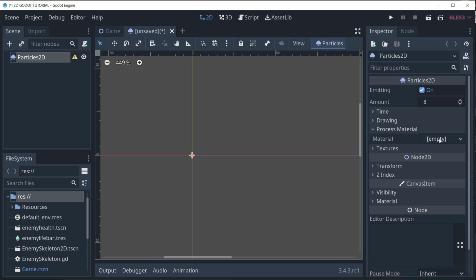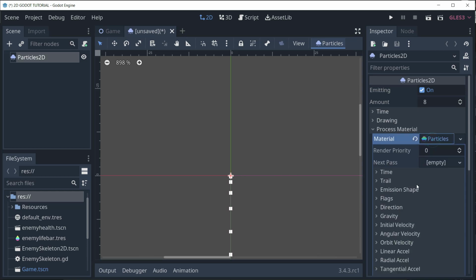Let's create the particle material and then let's configure the system to look similar to an explosion. First, let's go to the direction and set the X to 0.